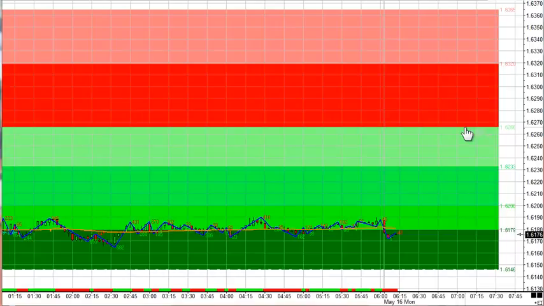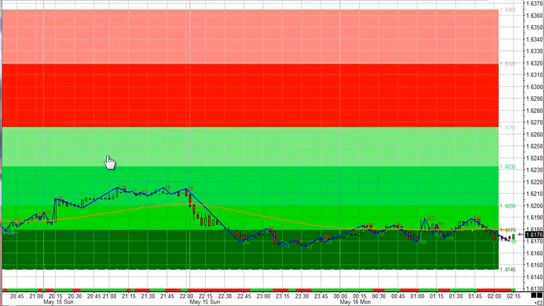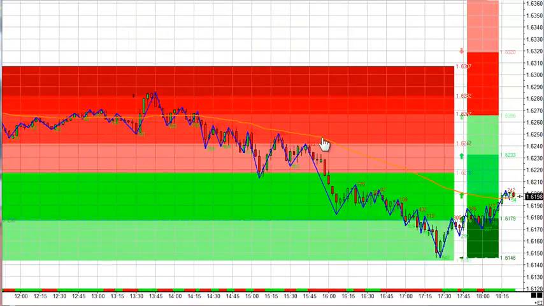We're looking at GBP US $, 3-minute chart, which is hardly ticking at the moment. Looks like it's hardly ticked all night through the Asian session. 6175.74. So we'll take a look back at what happened yesterday to get an idea of what we're going to be doing for this morning's session.